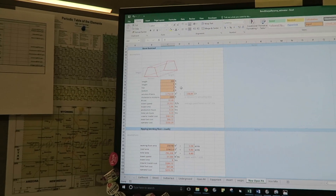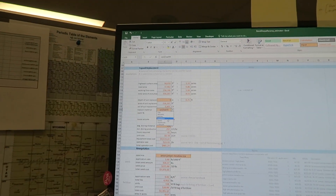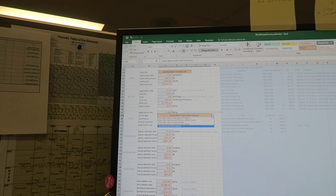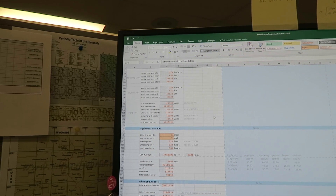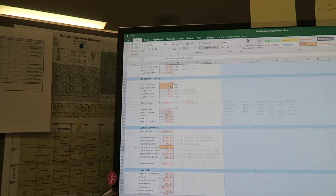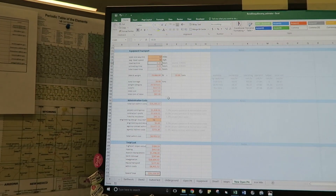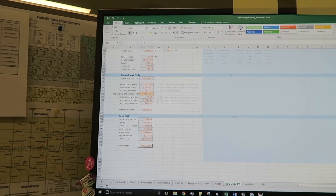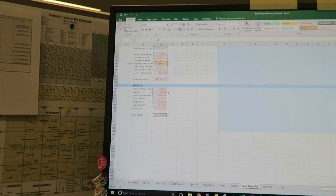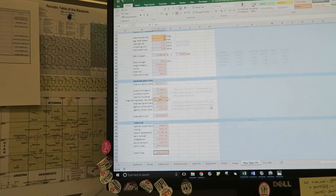This also estimates the volume of each berm in place and how much it would cost to remove them. Here I calculate how much topsoil, mulch, fertilizer, and seeds it would take to cover the area of disturbance. This takes into account current labor rates and how much it would cost to pay equipment operators, as well as how much it would cost to transport the equipment. After working on this for a few months, I've learned a ton about the small and large costs that go into making sure the area looks like it did before the mining operation. I was able to get a price that falls within the range of what other systems have calculated.